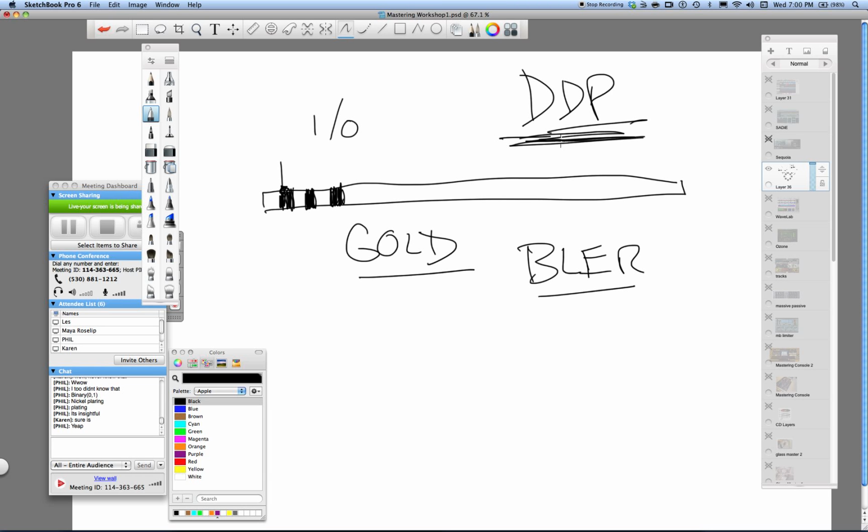The one problem that some people have with DDP is that it allows them to burn the glass master at a higher rate. And ideally, you want them to burn it at 1 times speed. And they could burn it at 8 times speed or faster. And some people think that makes them less accurate. I still have always gotten better results from DDP than from CDR, right? So that's the basic deal there.